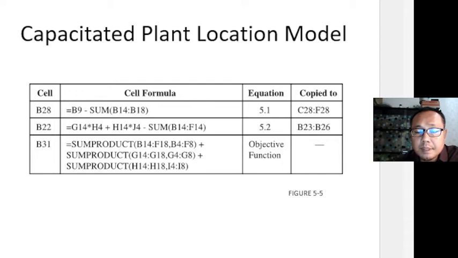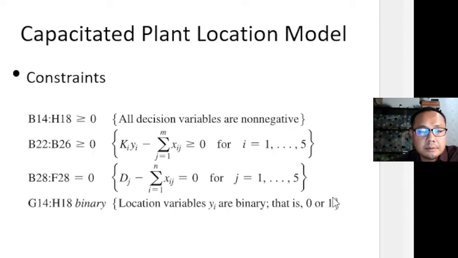As the constraint cell and objective function are shown in this figure 5.5, its constraints contain these cells: the cells before contain the facility constraint equations, and the cells before contain the demand constraint. So within the Solver Parameters dialog box, we can simply solve to obtain the optimal solution.